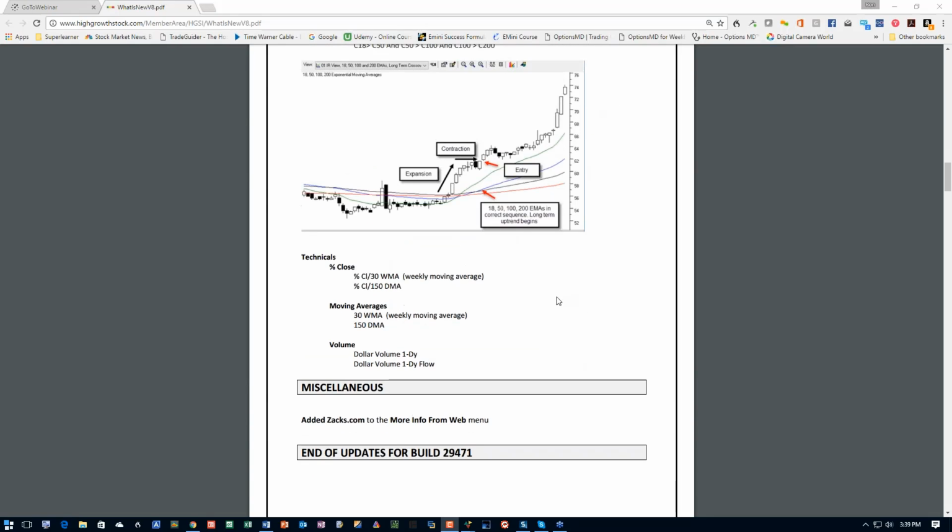Since we've been in a bull market, this is the method which we've primarily been focusing on, those of you who have done the webinars. And most people are doing fine, making money using this, but it's been a really choppy market lately, as you know, so you have to be extremely selective in your trades. But once again, this is just the reverse. This fan, when all of these are stacked in the correct sequence, and we'll look at several of these live. Here's the 200, the 100, the 50, and the 18.